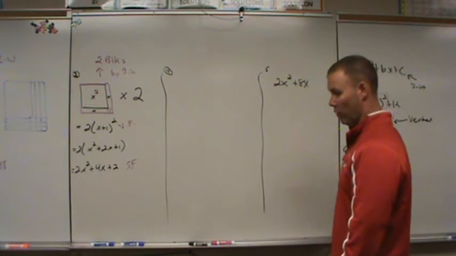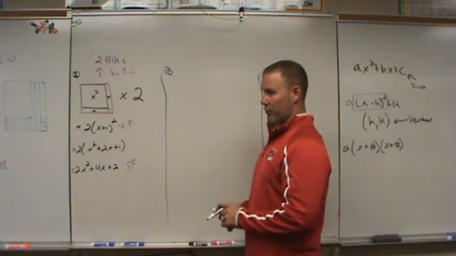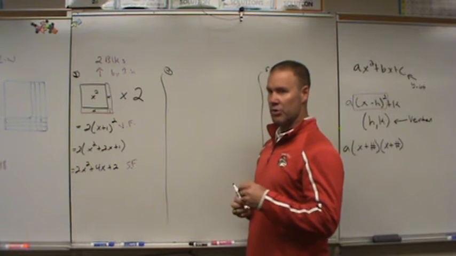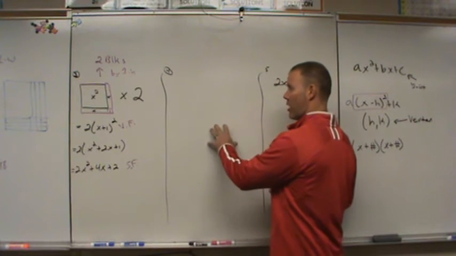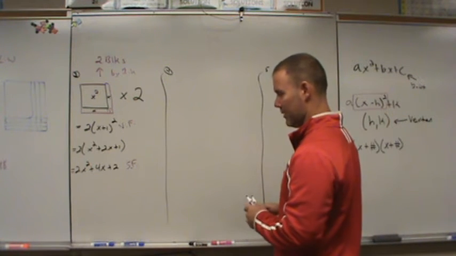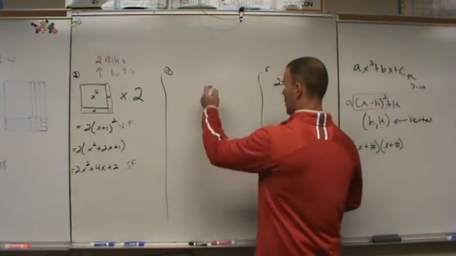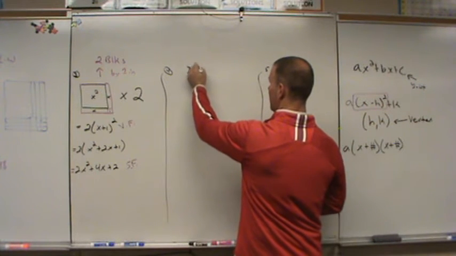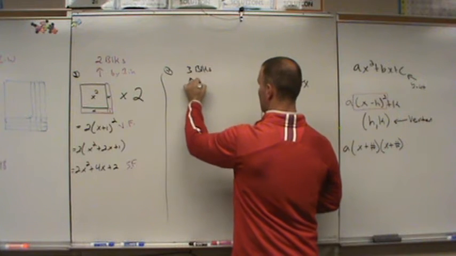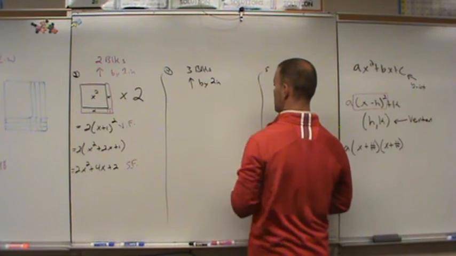So now, when you get to question 4, read through there and pause a second and see if you can underline or circle what you think is important to help you draw these models. All right? So pause it and do that. Now when you come back, it should say 3 blocks is what's important, increased by 2 inches.